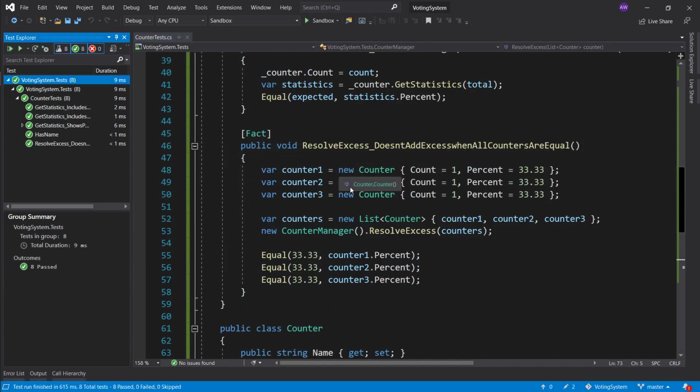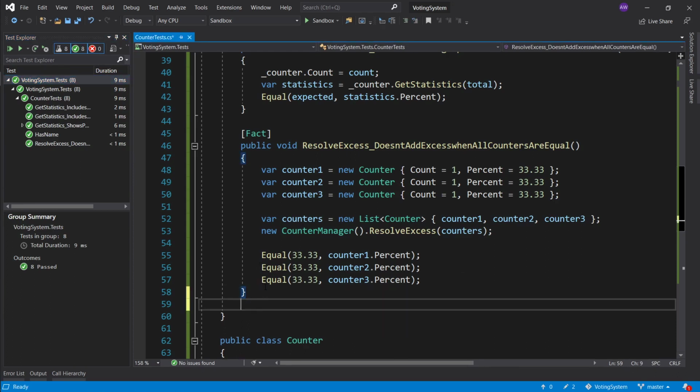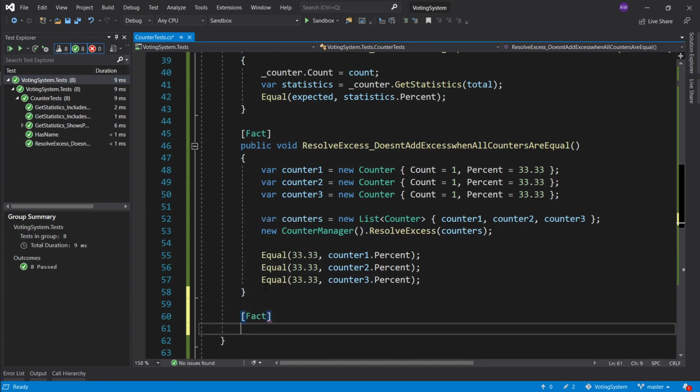Okay, it's passing. Good. Now let's go into a condition where the excess gets added on to the winner. I'm just going to go ahead and write this out. Let's say fact, before we start thinking about the test. Public void resolve excess, and we'll call it adds excess to highest counter.